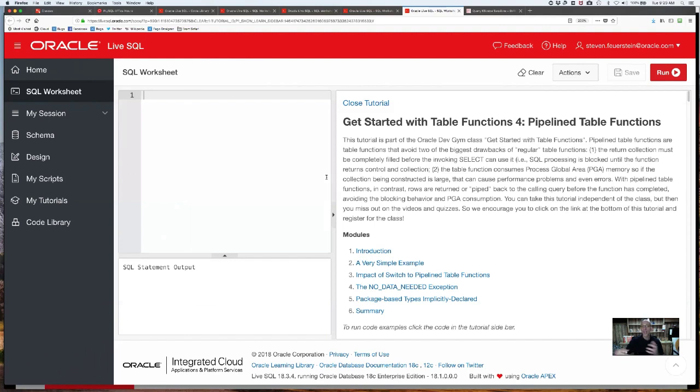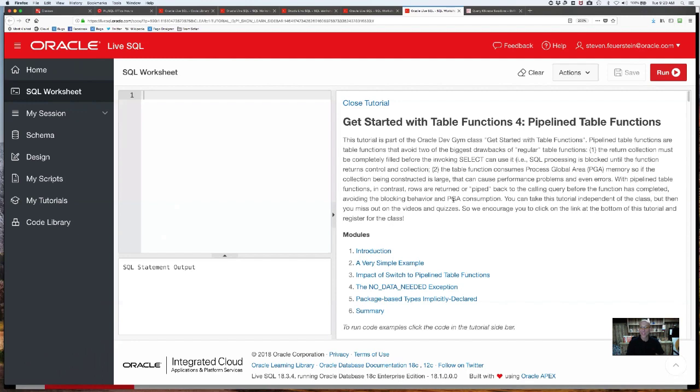Another way that this can be used, I haven't done it myself, but I've been told that they've done it, is that you might be returning a very large data set to a web page. And users don't want to sit there and wait while the scroll bar gets smaller and smaller and smaller as the page gets longer and longer and longer. So with a pipeline table function, you can immediately be getting like the first 10 or the first 100 rows, displaying them. And the table function is generating more data as your user's seeing the data, and they're happy to get started with the data, not waiting several seconds or a minute or whatever it is.